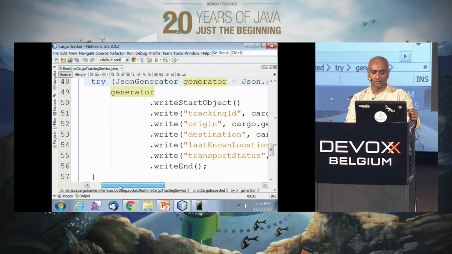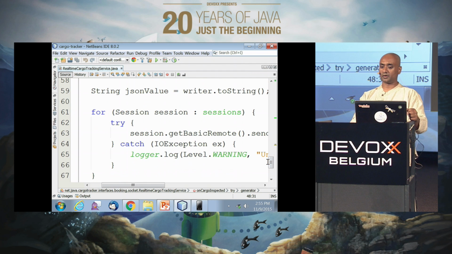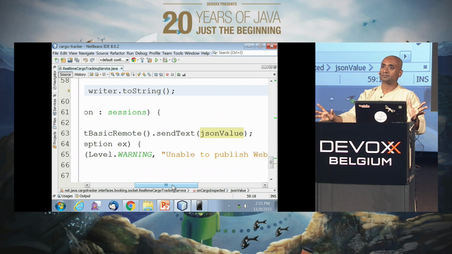There is no DTO to maintain. There's no overhead of reflection or anything else like that. It's a simple API to give me just a small bit of information from a relatively more complex domain object that I wind up creating a string from in the end, and just sending that JSON string down the wire.